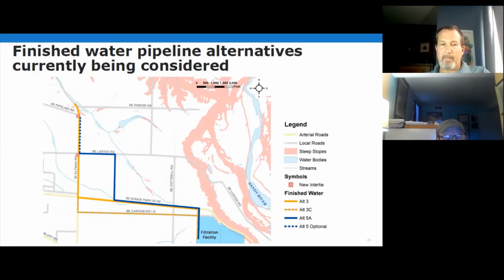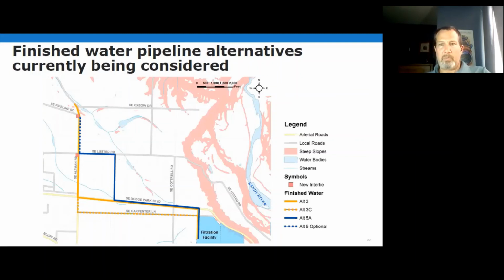Cost-wise, would it be significantly more expensive to do 2 different lines, not in the same trenches? There is a few $1 million difference between the 2, but it's less than, I think, $5 million difference between separating them versus keeping them together. Yeah, so $5 million sounds like a lot of money. It is. I mean, but it's not. Yeah, it is. There is a difference. Okay, thank you.